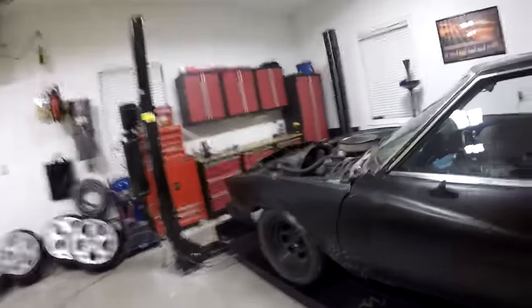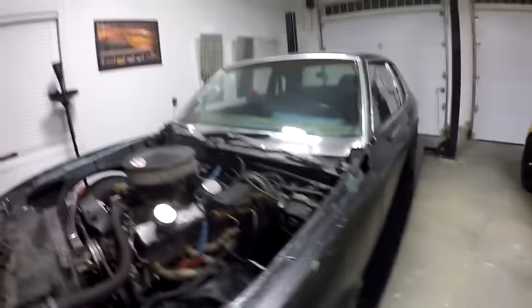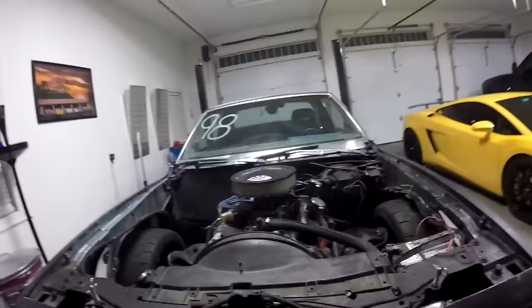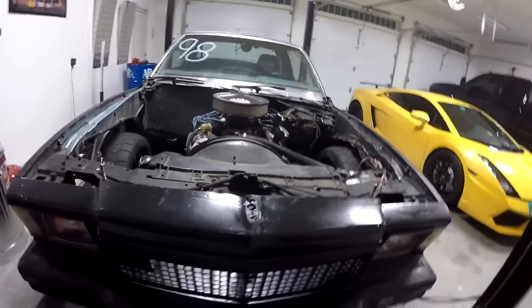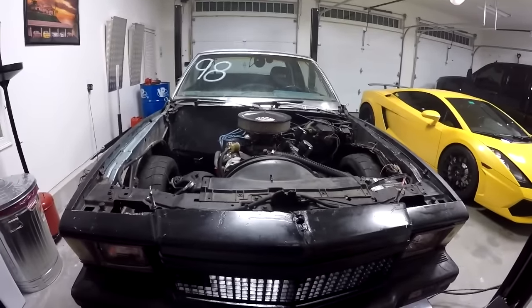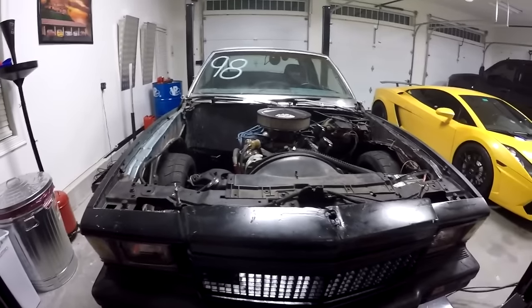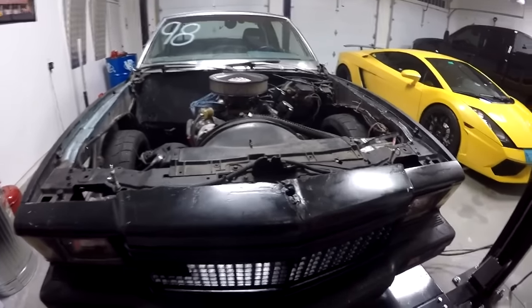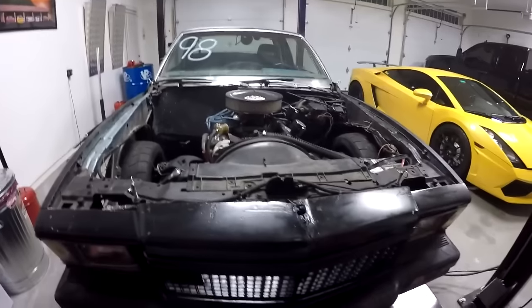Now, the car sounds absolutely badass. You heard it in the video when I pulled it up on the lift. I'm not gonna start it again because it's kind of a bitch to start, to be honest. But let me go ahead and go through the build list here with you guys. I've got it on my cell phone here, and I'm gonna go through the list of things that is done to it. So the engine is a bored over Chevy 350 to a 355, has a high volume oil pump, dished pistons. So this engine's actually set up for a supercharger.